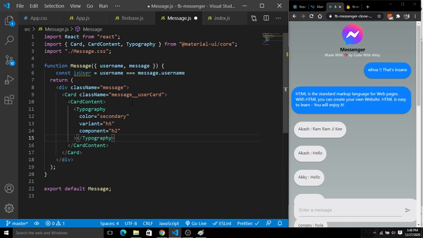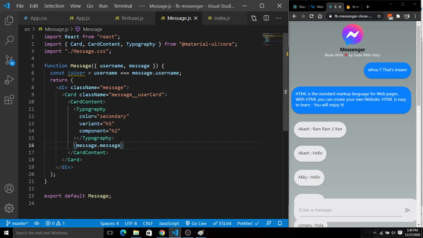I am going to render out the following things. We have this card statement here. Inside this card statement I will add something later to distinguish between the user card and the guest card. I'm going to simply render out the message here, inside this typography. I am going to simply pass the message here.